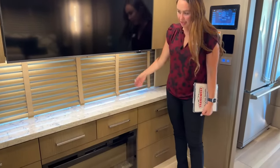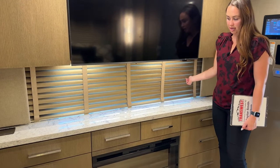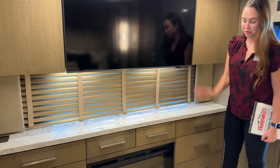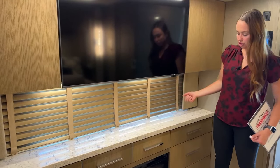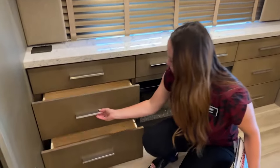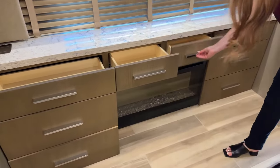Now we'll step into the master bedroom. Another thing that Newmar does for the King Airs - I love these blinds. They give it more of a homey feel because they actually look like a blind; they're more cloth so they're not really going to attract as much dust. It just looks so much more luxurious inside the bedroom especially in that brownish taupe color. Plenty of storage down here with three drawers, and then you have that fireplace.